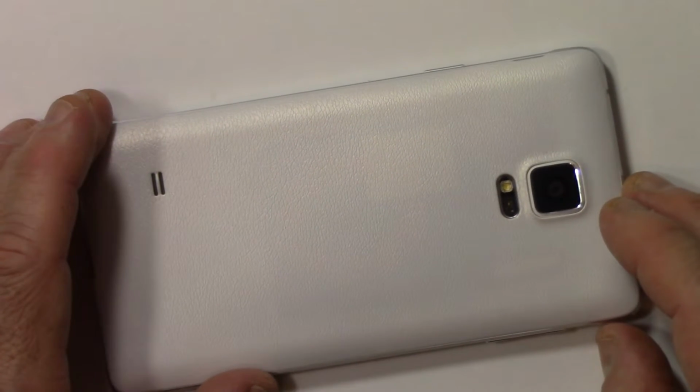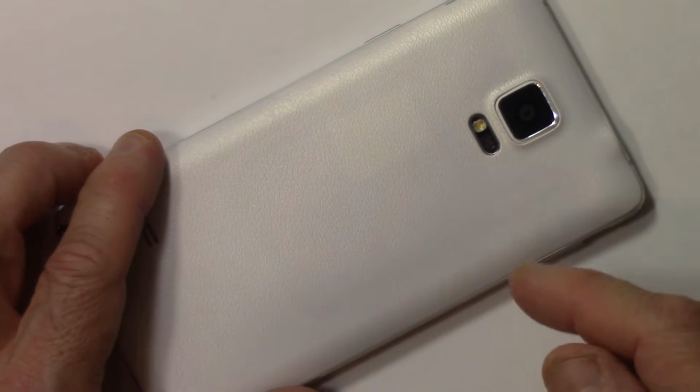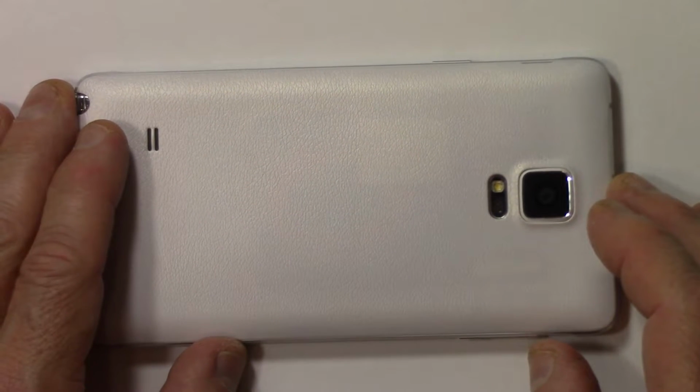Now, the first thing we're going to need to do is power the phone down. I assume you know how to do that. Hold the power button down, wait till you get the prompt, and then choose to power down the phone. I'm not going to go through that. I'm going to assume you know how to power your phone down.